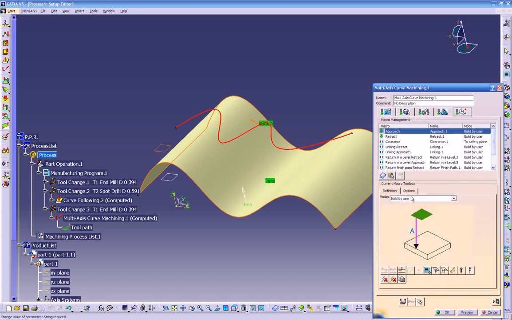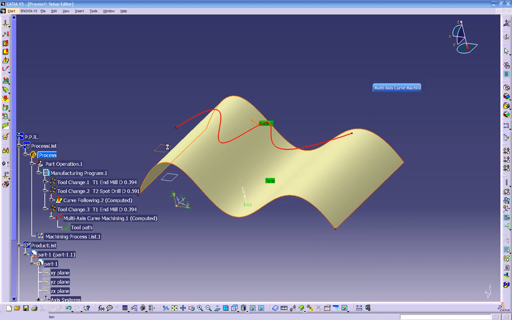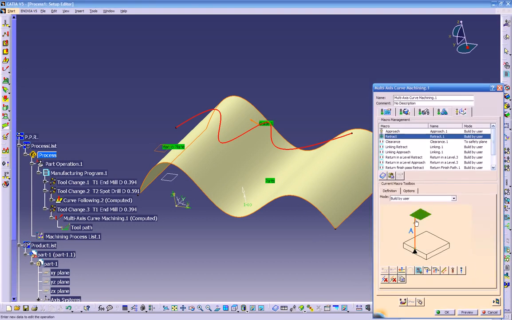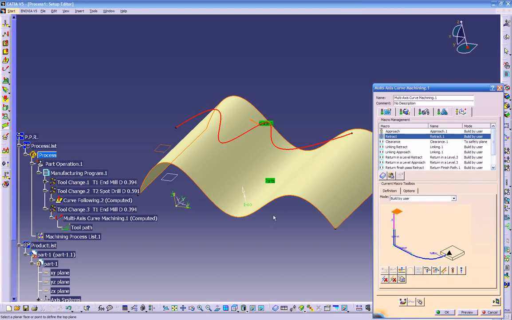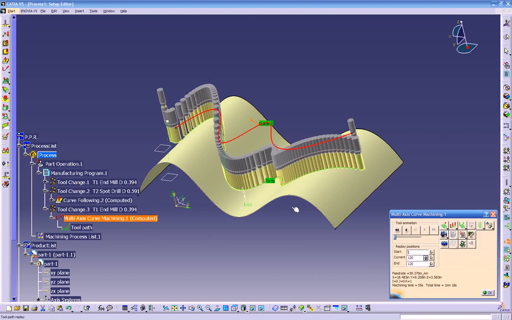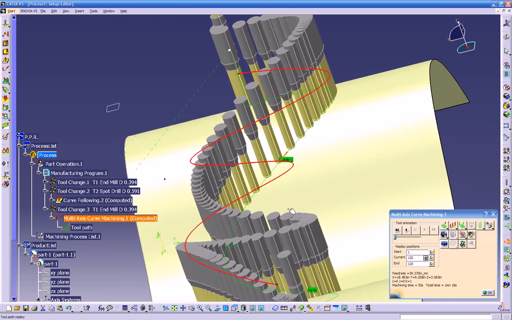So let's go back to approach. I'm going to delete this, and I'm going to put a circular horizontal motion. Then I'm going to click back build by user, and I'm going to put retract to this plane. And on the retract, I'm going to do the same thing. Circular, I'm going to click on the circular just to get this. Then I go back, build by user, to get the plane on top of it. Click on the plane. So right now, as you see, we have the tool lead in and lead out.